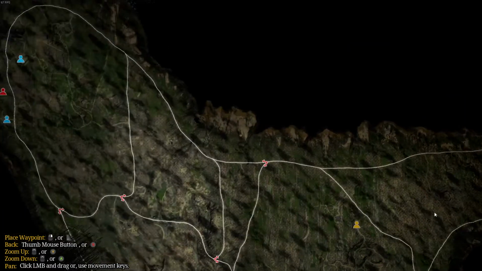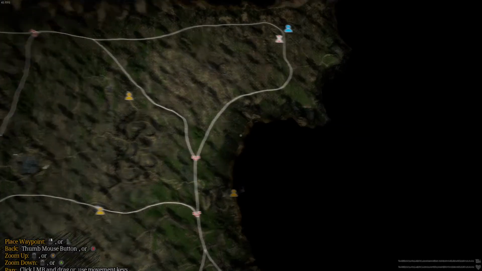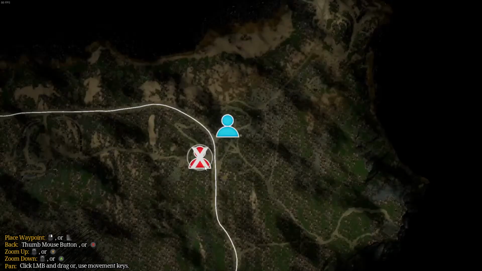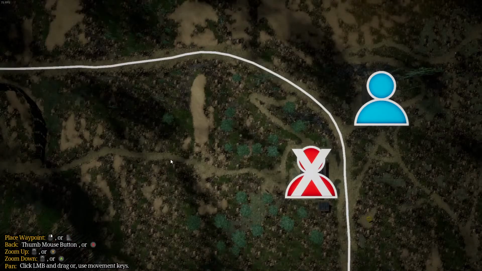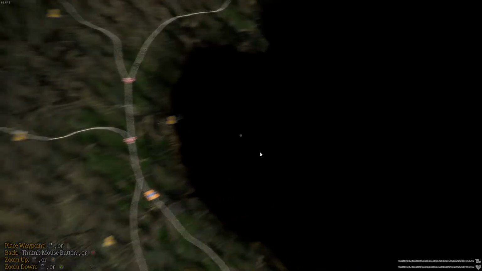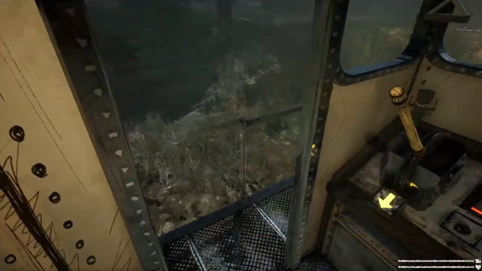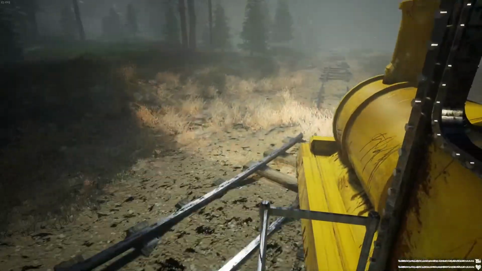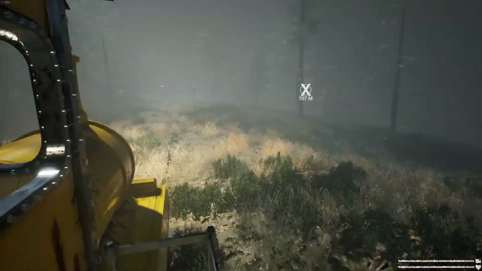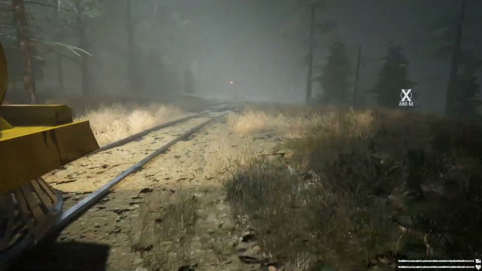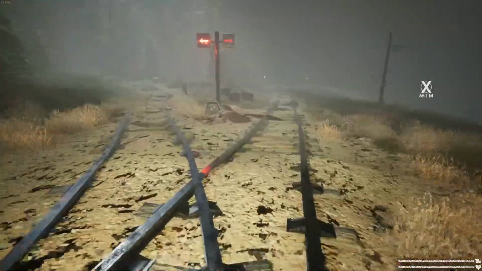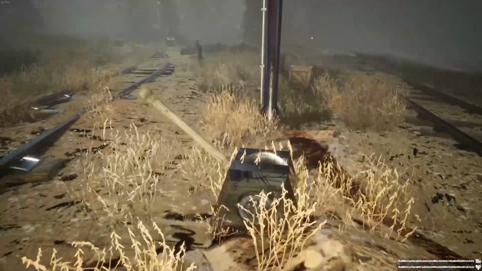Okay, we got quite a ways to travel. Wait, is this the weapon for Bob? Yeah, no, that's the base. That's for the boomer. Right, with this.